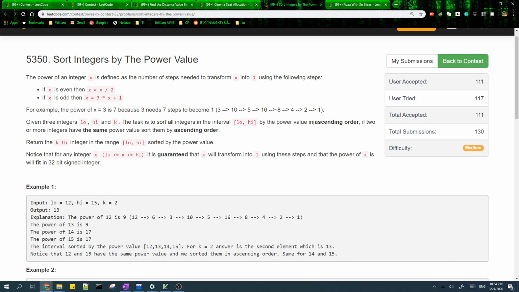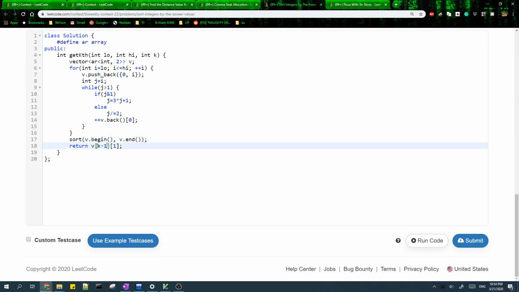So first we sort by power in ascending order, and then by value in ascending order. Then we just return the value, which is the second element of the pair of the kth element in the list, which is k-1 with 0 indexing.